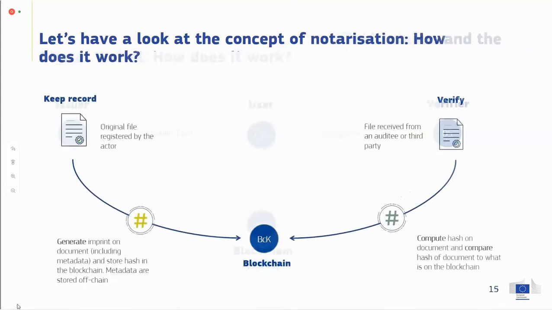Now, if we look at the way that notarization solves the same problem, it's not really a verifiable credential as such. We call it a verifiable claim. So we are creating again a digital imprint of documents that is immutable and verifiable. So this is why it's an interesting technology for auditing purposes, but can be really for any situation where we need to ensure integrity and not confidentiality, but as I explained, authenticity of information.